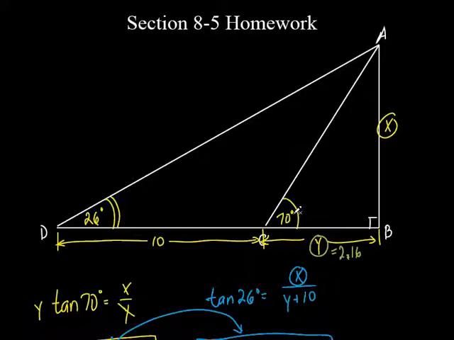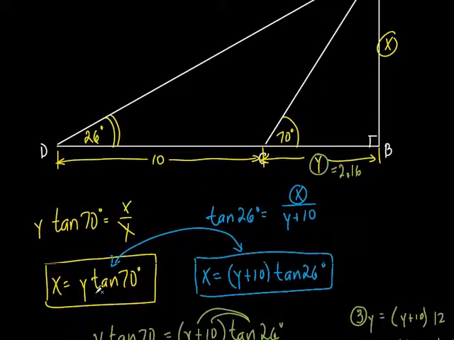Because look, you guys watching? Remember what we said earlier? If I knew what y was, this wouldn't be hard at all, because now I can solve for x. It's only really one step. We kind of already did it over here. We already have x equals a couple things, don't we? x equals y times the tangent of 70. So just plug it in. You could plug it into this one, but that'd be dumb. I'd put it into this one. That's the easiest one, right? So you just plug it in.